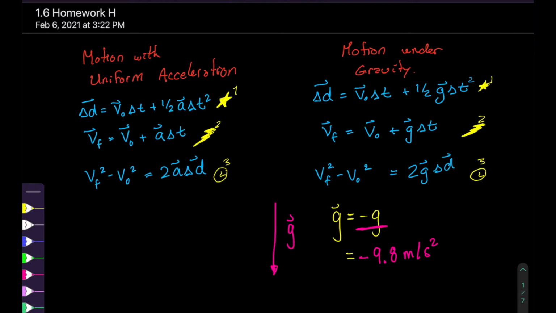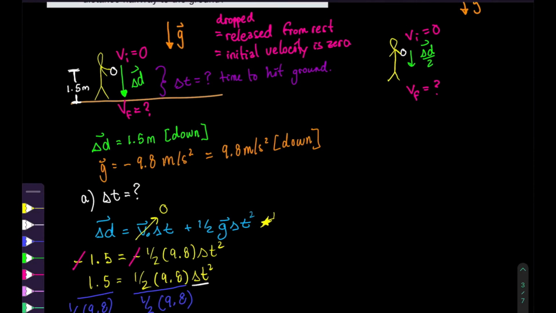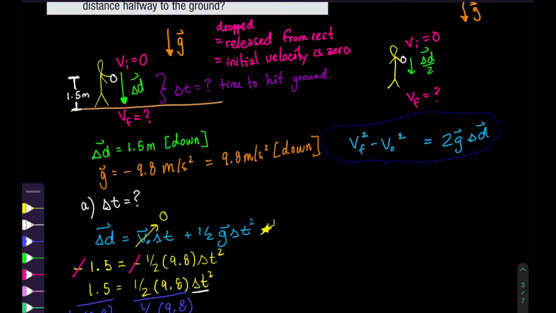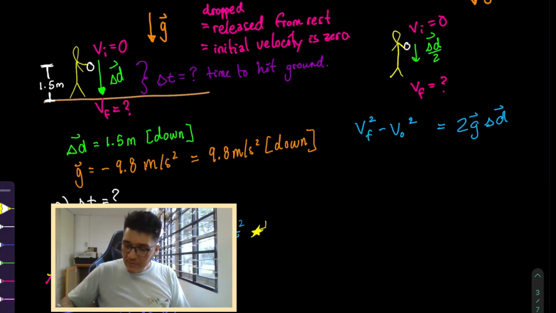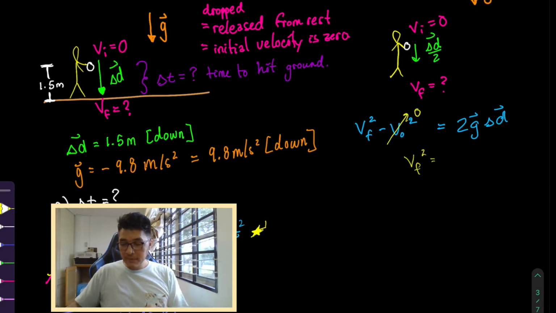So if we look at our formula sheet, that's why I use the clock, to remind myself that, oh, I can use this equation whenever I don't have time. Because I'm looking for the final velocity, and I know my initial velocity is 0, so I can simplify this to v final squared equals 2. And remember, g is pointing down, so it's negative 9.8. Our displacement in this case is actually the previous displacement divided by 2. So it'll be 1.5 divided by 2, but since it points down, you still have to put the negative sign.